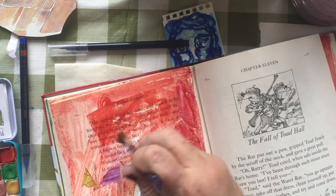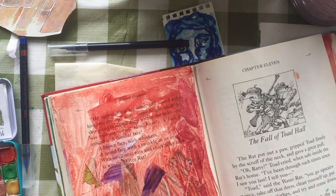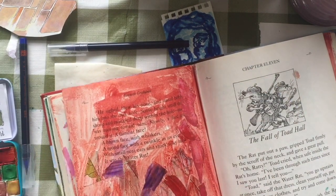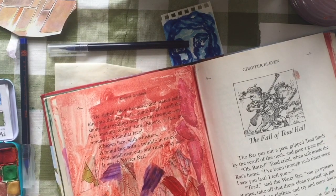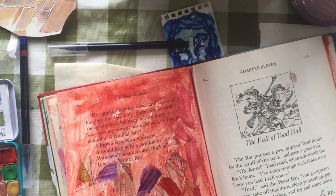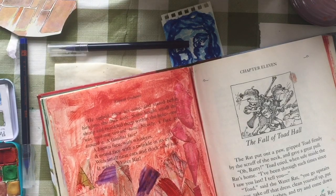You don't have to paint all of the page, but I'm painting most of it. And I'm not painting it pretty, because I want it to be kind of choppy, textured, and have a nice richness — variations in colors and stuff. I'm not being super careful. I like the little lines that are left behind with watercolor.